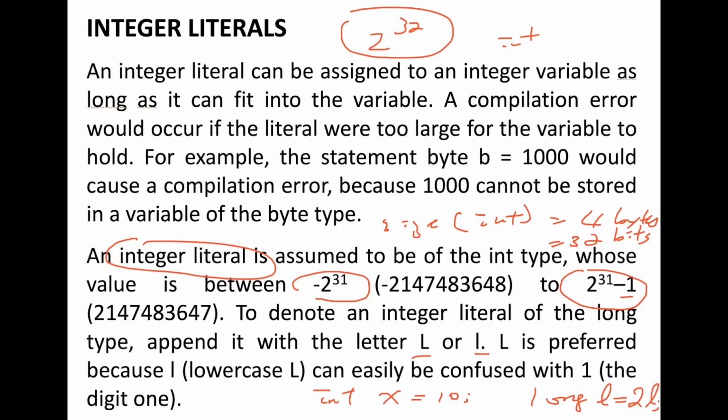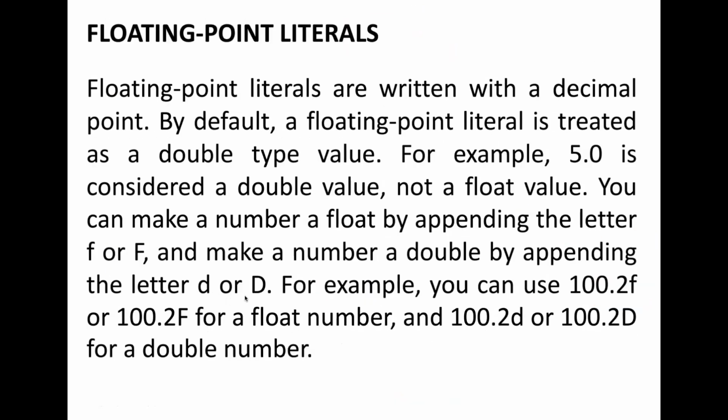Let's look at floating point literals. The idea for creating a floating point literal is very much the same as creating an integer literal. You will simply write out its type and then the variable name equals the value followed by F, or this could be capital F, and make sure you have a semicolon. Or you can use capital D or lowercase d to create a double literal. Understanding and using literals correctly is essential for writing clear and concise Java code.